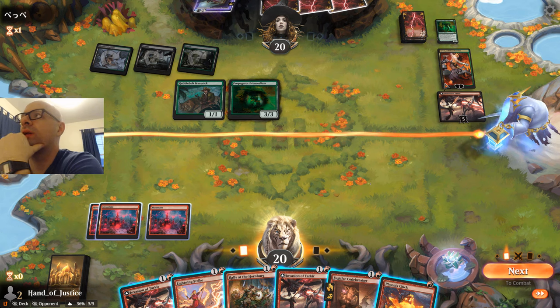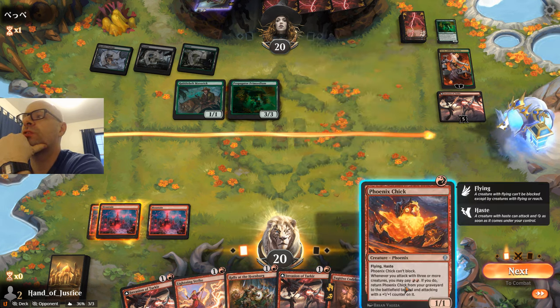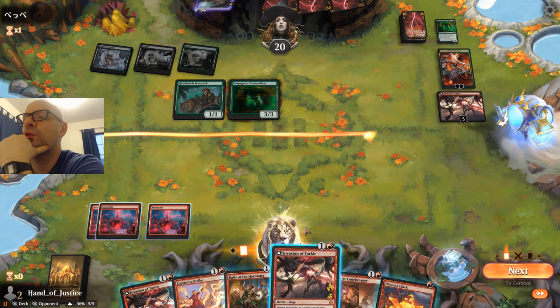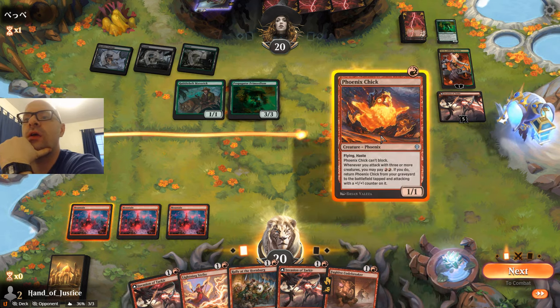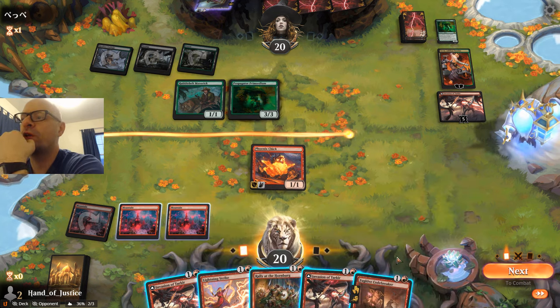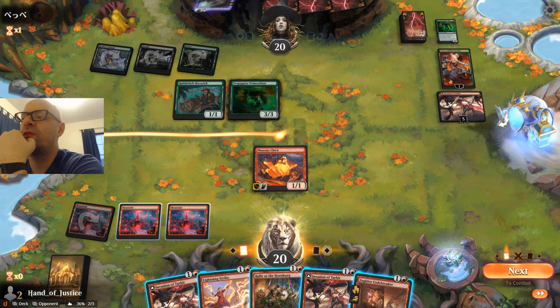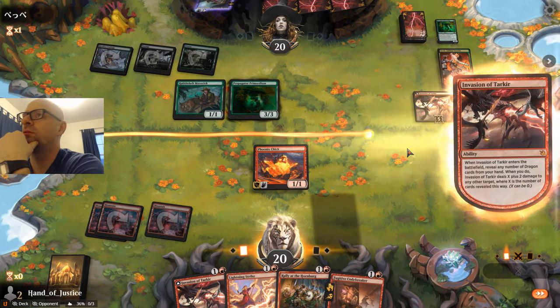Yeah, I guess I kind of want to get Invasion going. I guess we just use Phoenix Chick to get rid of Tyvar, and then we could do Invasion on Invasion, and that seems okay. Or we could just set up here with Codebreaker. But I think Invasion's going to be a little better, because then we can make sure that we finish it next turn.